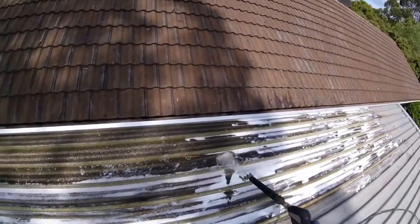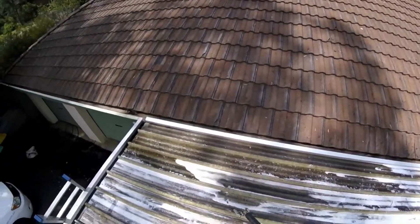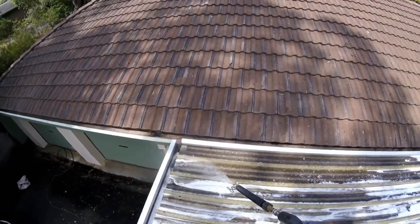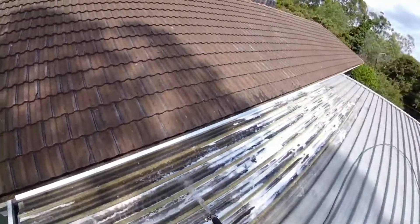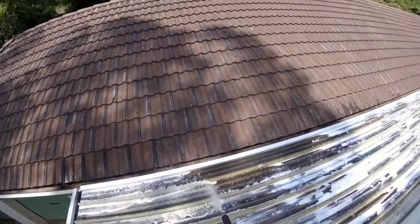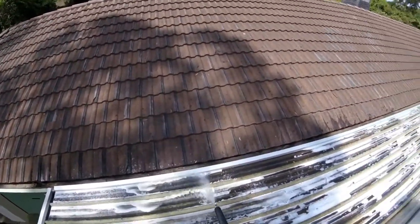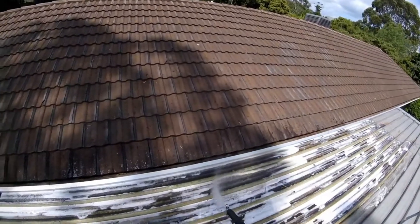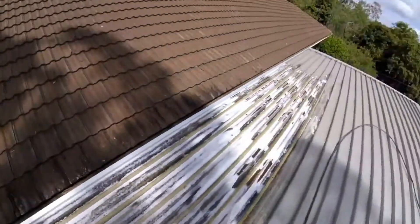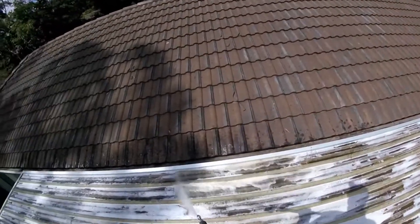You can see that beautiful brown colour — that's already a clear sign that the cleaning process is underway. Basically a sure sign that the organic matter which is on here is dying, and that is what is going to give us the results we're looking for. Hope you can see that browny kind of colour coming out. Beautiful.